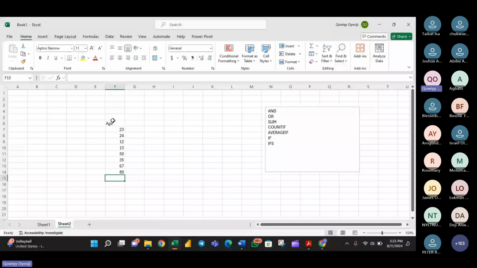If I say equals to and, now look at the question I want to ask. If this number is greater than 20 and less than 30, give me true.